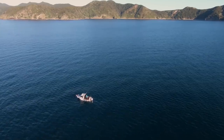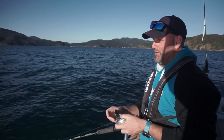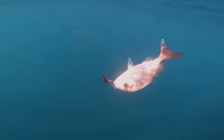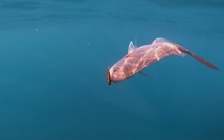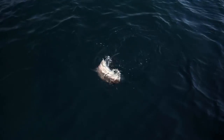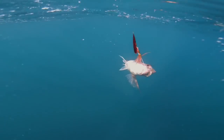Oh, this bay is a little bit like a shopping aisle over that side of the bay. Where the gannets are, the kingfish are. Then we pop over to the other side of the bay, and on my first drop with the bottom ship, I've hooked a snapper. And literally we're 500 meters from where it was just all kingies. So it's pretty cool. Great Barrier Island is a special place, no doubt. Very lucky to live in New Zealand, aren't we?